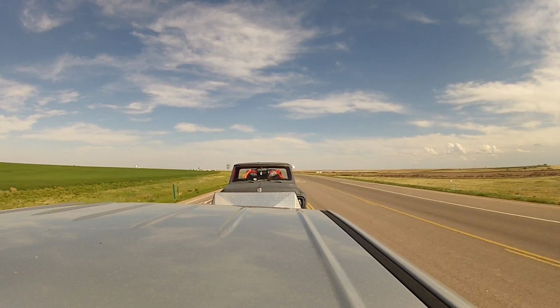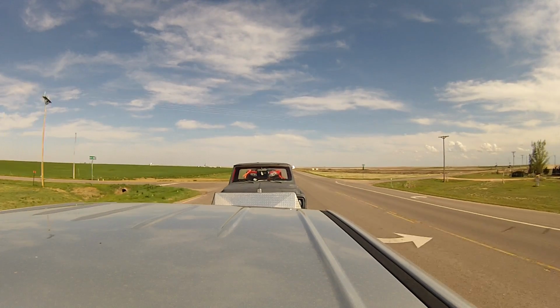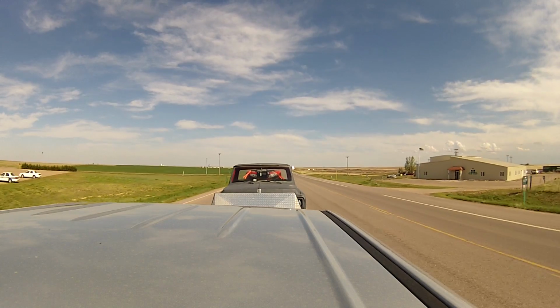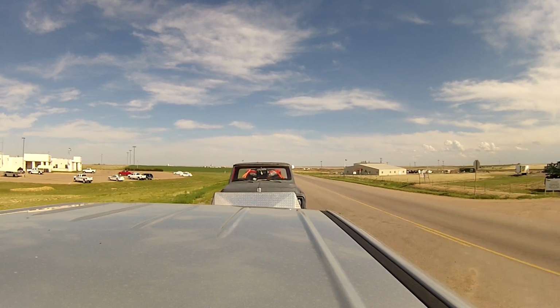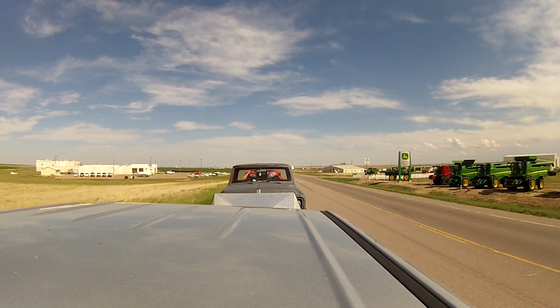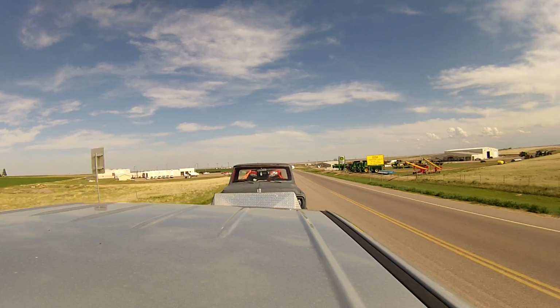Braking distance according to FastLaneTruck.com is 135 feet, going from 60 miles an hour to 0. And the 0 to 60 run, it went 7.46. This is all with the 3.42 axle, the max trailer towing package, which gives you the extra cooling. Some of that means a bigger radiator, what all that entails, I've looked that up. But it also gives you a heavier duty spring, which may be a leaf, maybe a different tension on the leaf, preload.